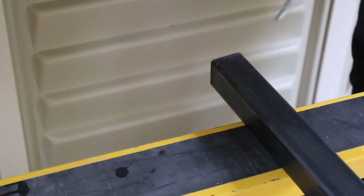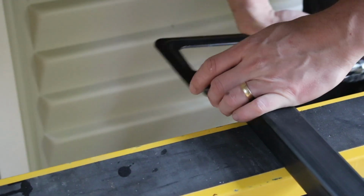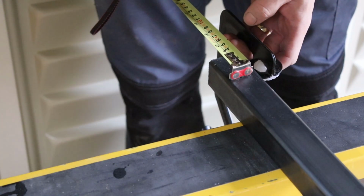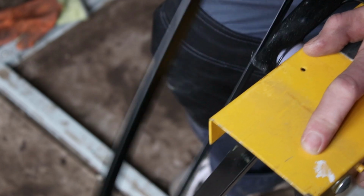I wanted to be able to slide my clamps into this tube, so I had to modify my clamps. Once again, using a handsaw, I cut the height and width of the clamp heads.